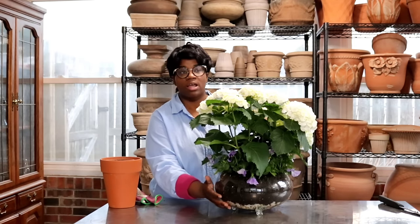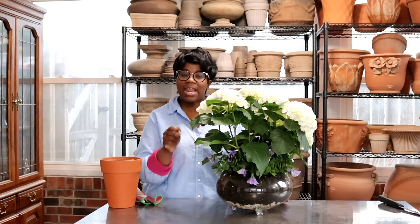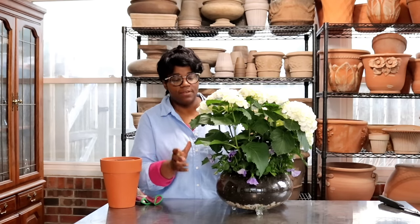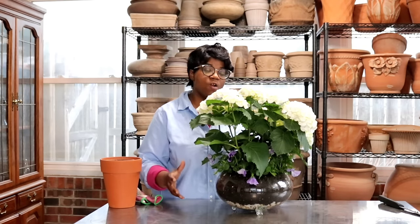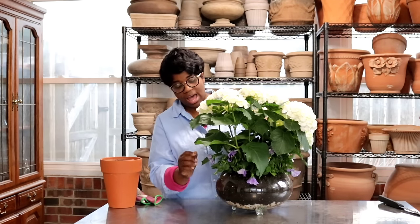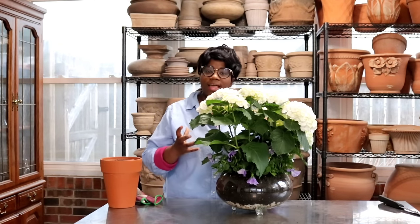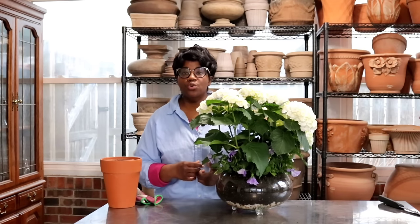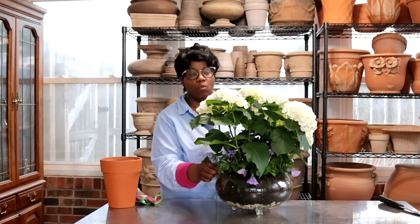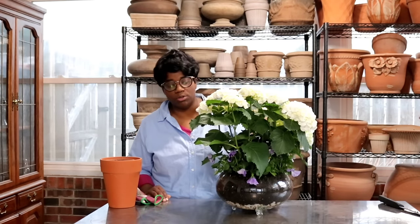In order to make this design work, I used some white gravel that was previously used for one arrangement or the next, and I did not want fresh rock. I wanted that tan color to come through that was already giving the rock a patina, because it's going to be perfect for the space that it's going in. I took my hydrangea, put the hydrangea in the top, went around the bottom, and I took these beautiful pansies that I had on hand, and they're giving that lavender color, but then I also used some of the pansies that had a white background, but then also the ones that have more of a lavender look for this arrangement. This hydrangea is budded up, and this is going to stay in bloom for quite some time.